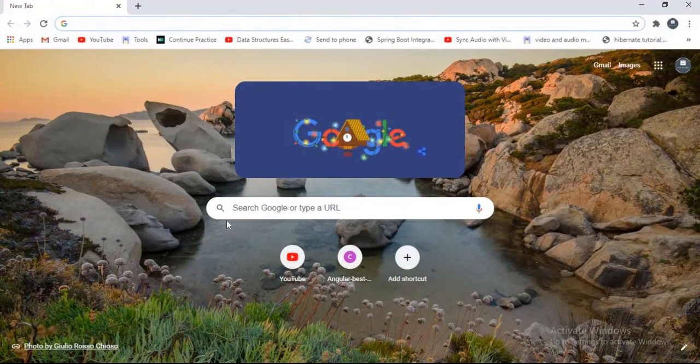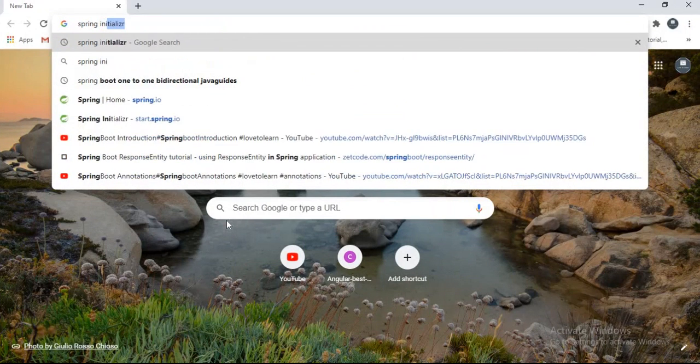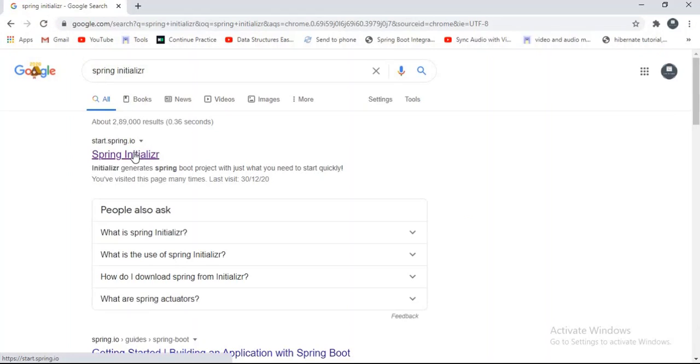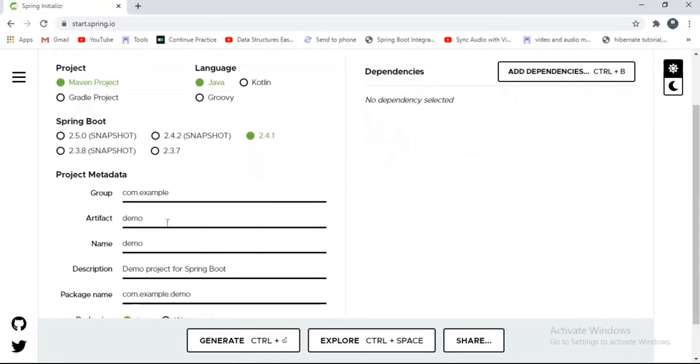To go to project implementation, we have to create a project, right? Now I am creating a project. After going to Spring Initializr, first of all I want to change my package name. It is com.example. I want to change it to com.howtolearn.